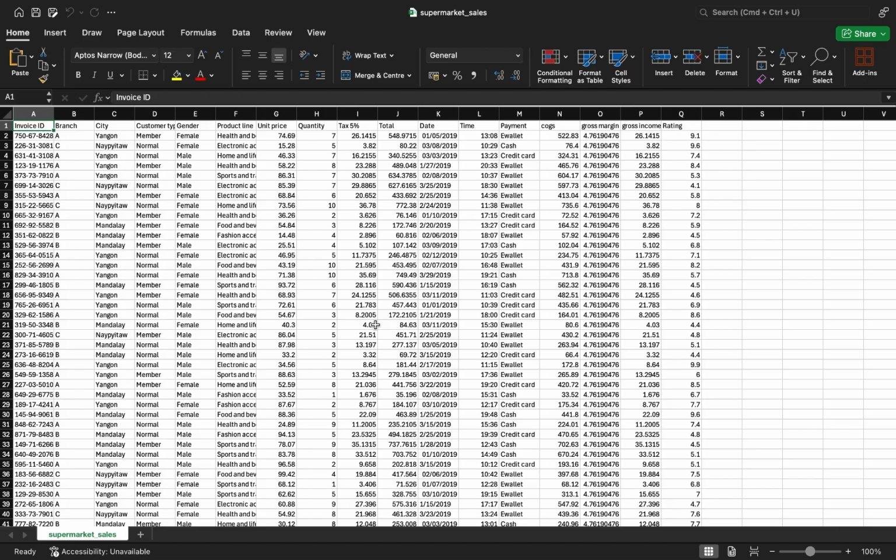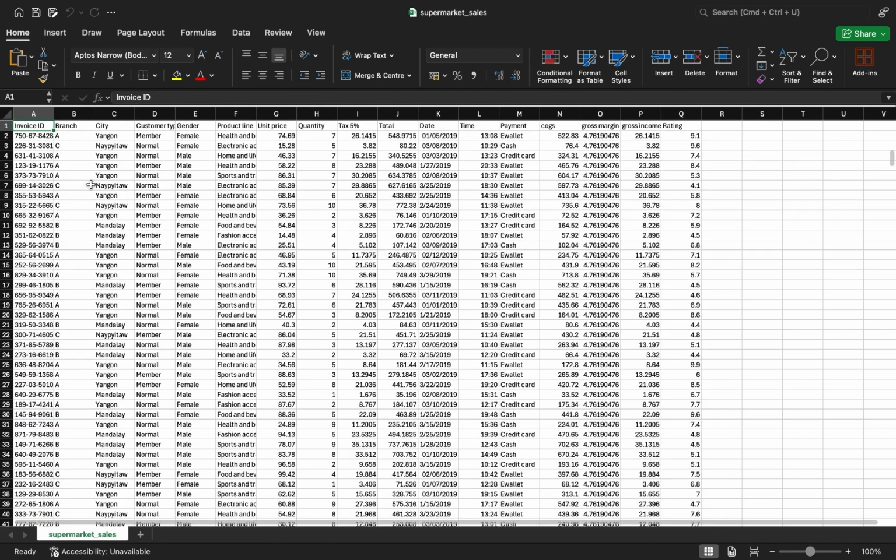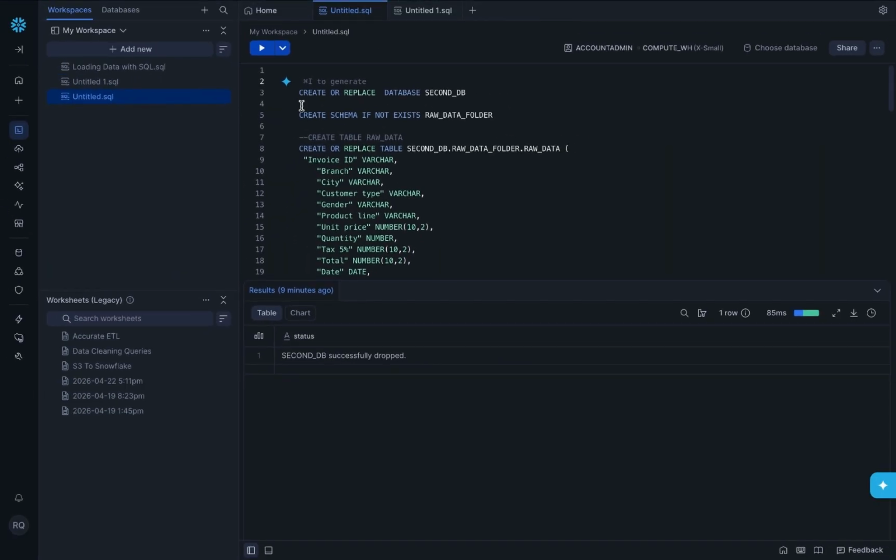So as you can see, it has about 17 columns, and then about 1,000 rows, right? Yeah, 1,000 rows. So this is the data we are going to be looking at in S3, and we are going to be loading that into Snowflake. The first step we are going to do is to create a database, and that's going to be where we will be working in Snowflake. And now within that database, we need to create a schema.